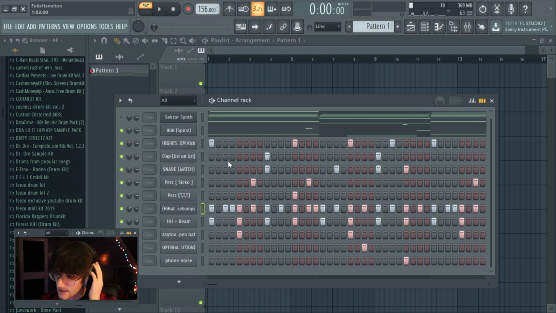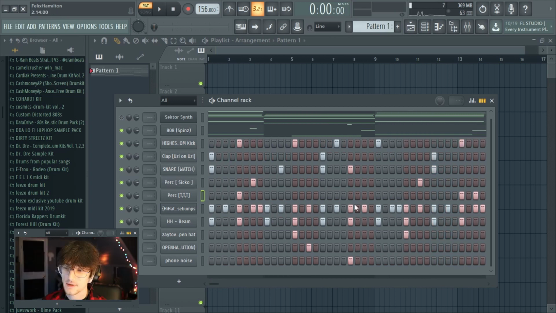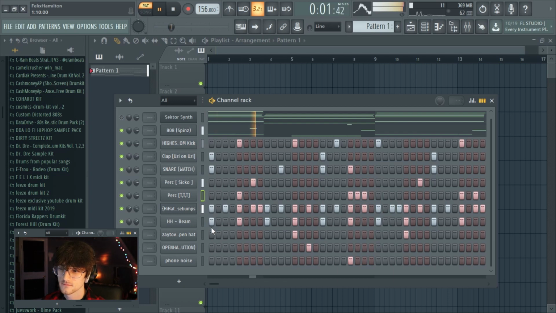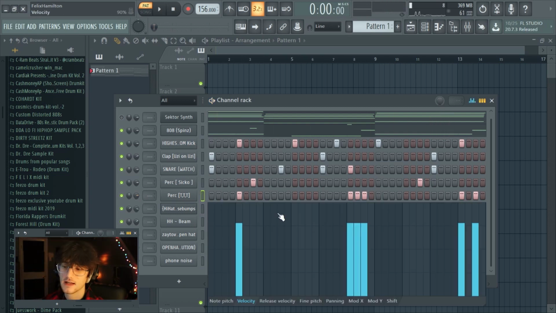So yeah, just listening to the beat and comparing the hi-hats to the other drum sounds, I think this is all I'm gonna add. I'm not gonna overcomplicate it or overcrowd it. And then another thing that I want to add, just to show you guys some ideas that you can do, is I'm going to add with the percussions a little triplet right here. And then I'm gonna turn the velocity down, I think, like a little bit of a staircase looking thing.